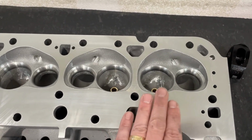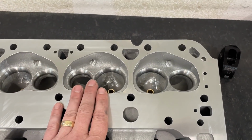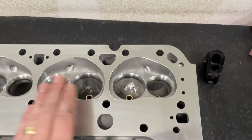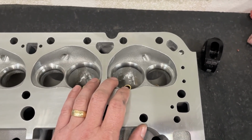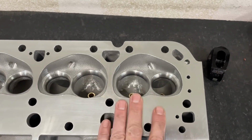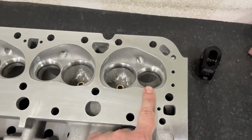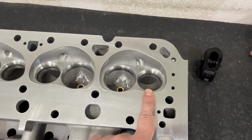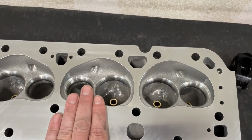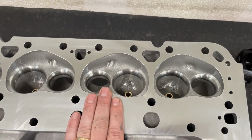What that means is this chamber size was different. I mean, cast chambers are usually slightly different anyway, but this one would be much more different. And here's another thing. If you were to do piston valve clearance checking, which I'd hope you would do, and you checked it on this cylinder, and let's say you were really close on your exhaust piston valve clearance, and you had 90 thousandths. Well, on this one, you might have had 90. But remember, this one's 15 thousandths higher, which means you had less clearance. So if this was 90, this one was 75.